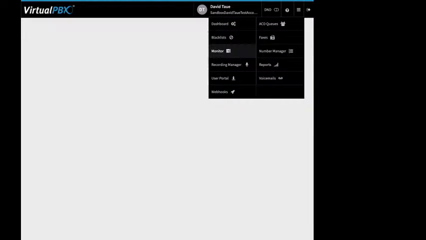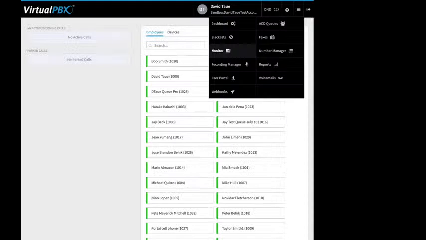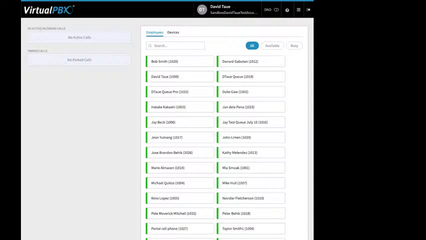All right, the monitor, this is also available depending on the plan, but you can see the status of your staff members. Again, green, waiting for a call, blue on an inbound call, red, marked away, yellow, external call, gold on wrap-up time.